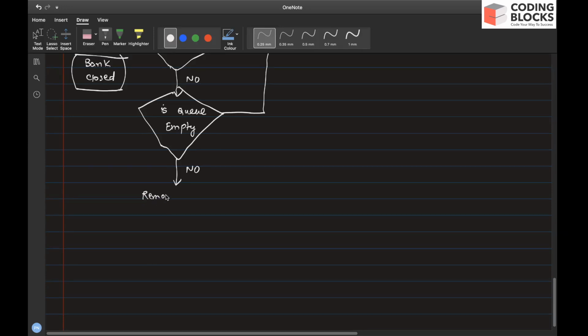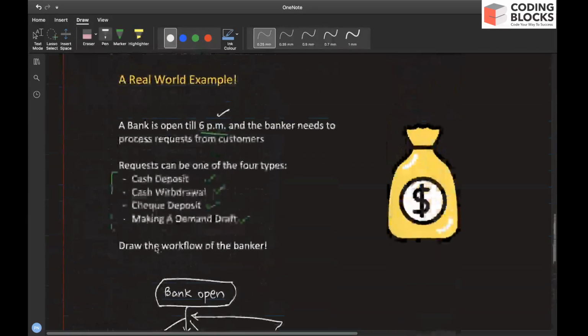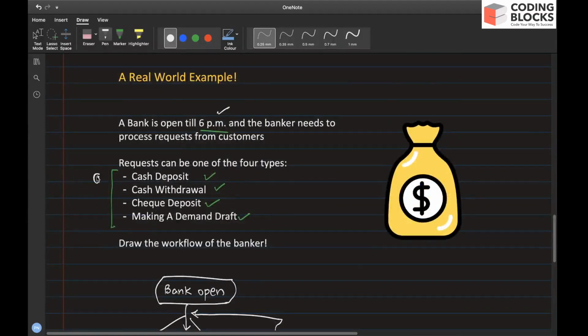So you remove a customer from the queue. Removing a customer from the queue is a part of processing. You're not giving input or output, you're processing a customer request, so it goes in a rectangular box. Once you have the customer ready, you will ask what kind of request it is, of type 1, 2, 3 or 4.